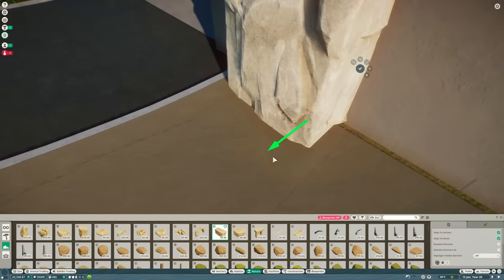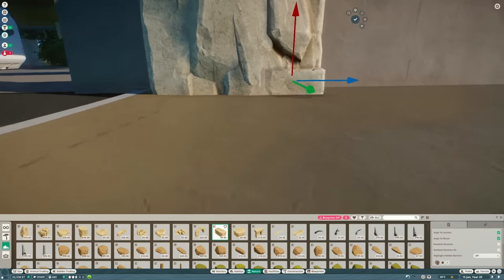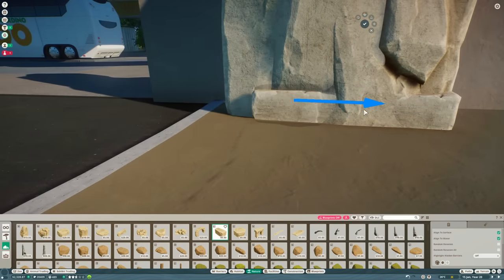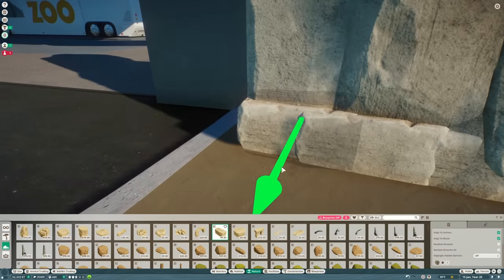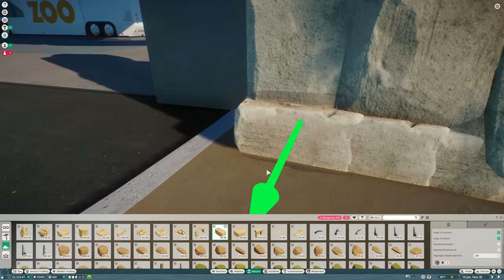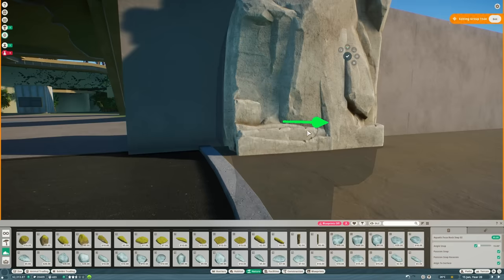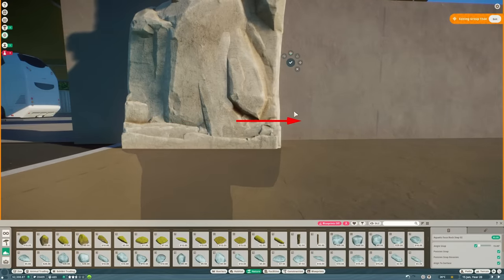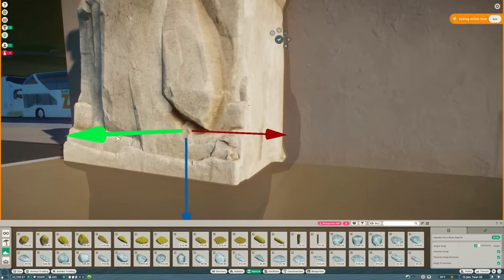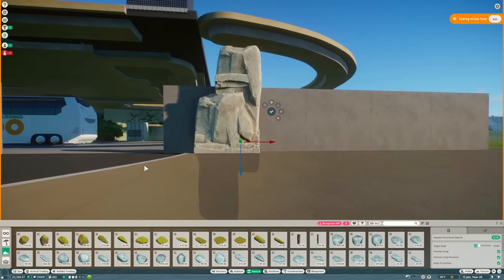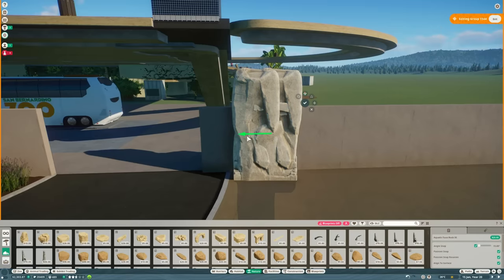I'm going to be using some of the animal reward statues, some of the concrete statues from the aquatic pack, and some of the classic statues as well. And just trying to build a sort of effect that I like the look of. That's going to go up the sides of each of the entrances into the transport hub and then all the way along the top. So I'm just doing the rocks at the moment, making sure the bottom is thicker than the top so it looks realistic, and just getting a shape that I'm pretty happy with.